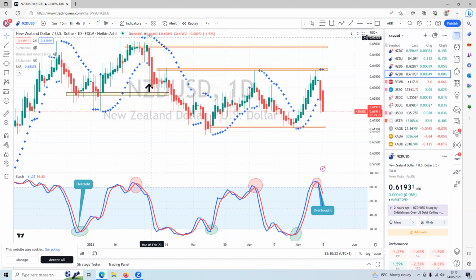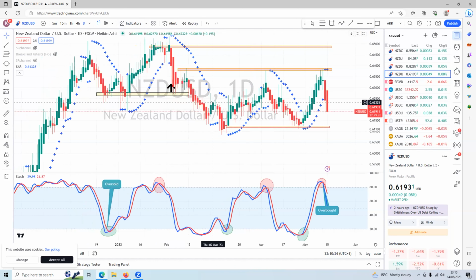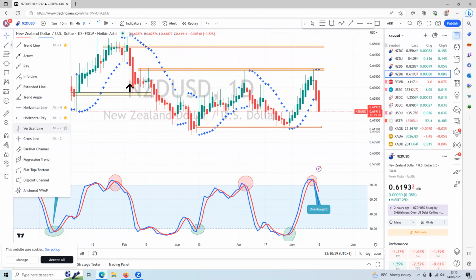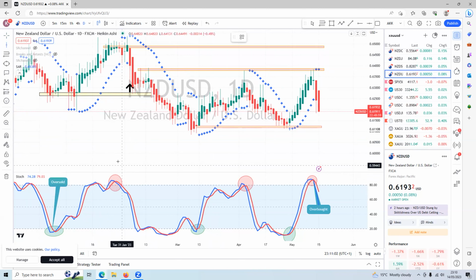So let's go to application now. So here we are. Let's look at here. We can see that your blue line crosses down below the red line. When your blue line crosses below the red line, around the 80, we're looking for a sell in the market. The blue is going down, price is decreasing, so you want to see price decreasing. Let's see what happens here. Let's draw a vertical line here, around here. So here we go. We draw a vertical line here.